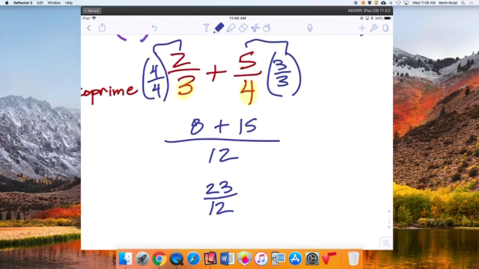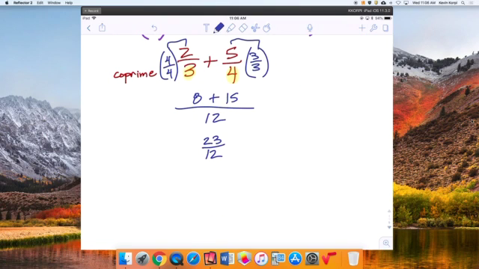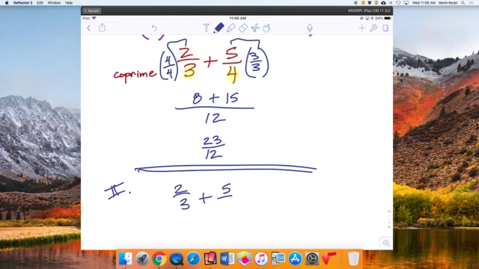Now, that's one way to do it. And that's how you learn to do it in little school. We're going to be doing exponents tomorrow, and we're going to be adding and subtracting exponents that are fractional. And so you don't want to have to go off to the side and do all of this when it's part of a bigger and better problem. So we're not going to do it like that. You need to be able to do that in your head. So let's come down here and look at method number 2, which I saw some of y'all doing. 2/3 plus 5/4.